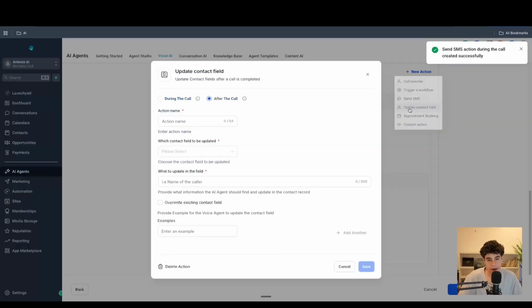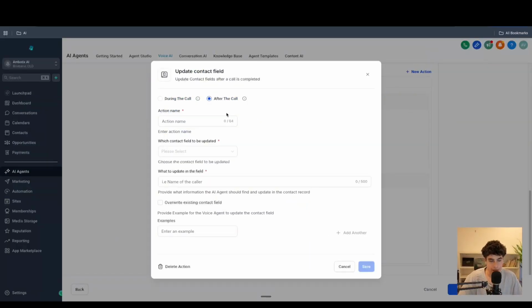Then we can add an SMS function, and we can also add an update contact field as well. So again, this is just updating the field of the contact. So for example, let's say they provide you with a different service address, or you want to update the contact before sending out any actions or sending out any SMSs, right? Essentially, Go High Level can use their contact feature and it can already update the contact based on the information they've provided, right? We won't really be using this, but I thought it'd be good to explain it as well.